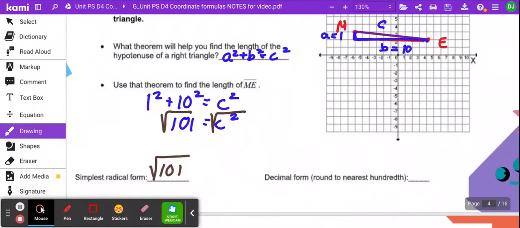Now, it says round to the nearest hundredth. So if you use your calculator and hit the square root of 101, you should get this number in your calculator. I'm just going to write a little bit of it. And round to the nearest hundredth means that 9 affects that 4 to go up by 1, right? Which makes sense because 10 squared is 100, so a tiny bit more than 10 is going to give us 101.